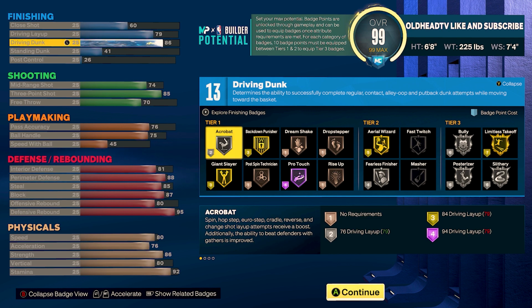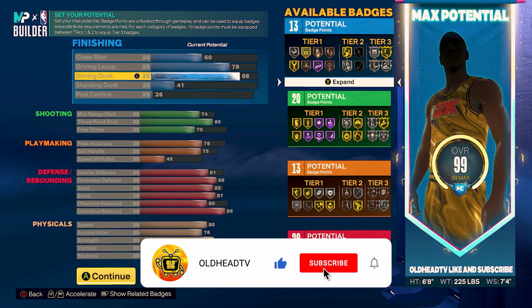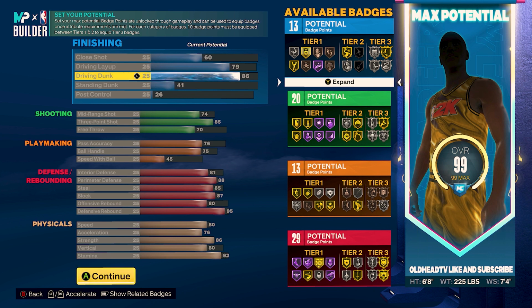Alright, so as we look at the build before we move on to the takeovers, we have 13 finishing, 20 shooting, 13 playmaking, and 29 defensive badge points. And to me, this is one hell of a role player that will be a star in his role in the right hands, and of course with the right team. Also, the type of build you can rep grind with. Off the defense alone, you will be able to get this player to 99 real fast, and it's a VC glitch. Guaranteed player of the game if they just feed you the ball. Now let's get into these takeovers.